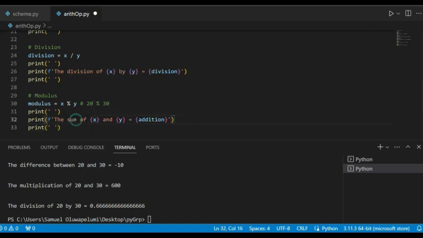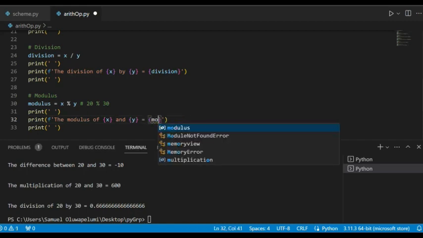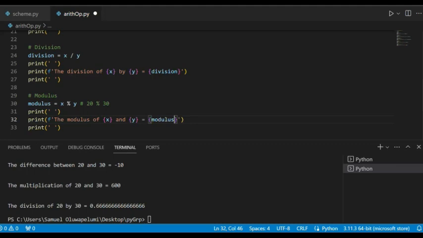Okay, so now let's see what we're going to be having. So the modulus of x and y, that's 20 and 30, equals the variable called modulus. Let's see what this is going to give us. Alright, you see it's giving us 20, because this is impossible; there's no way you can subtract 30 from 20.